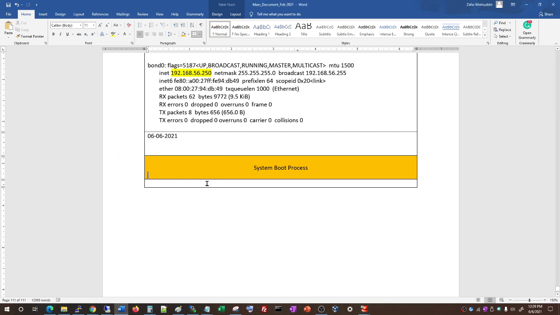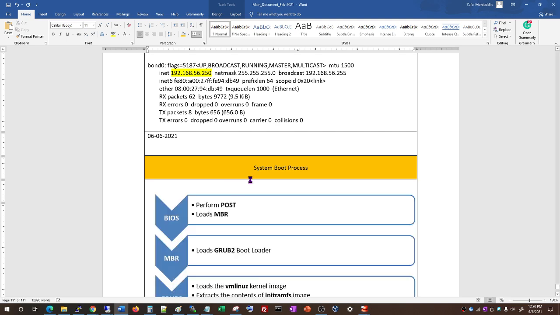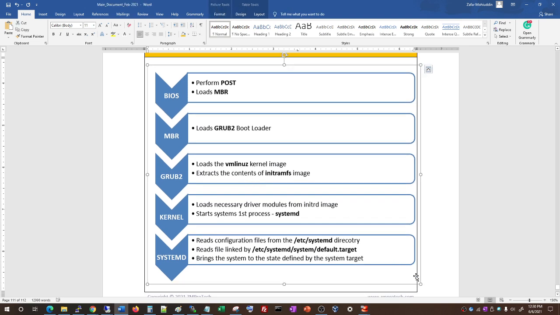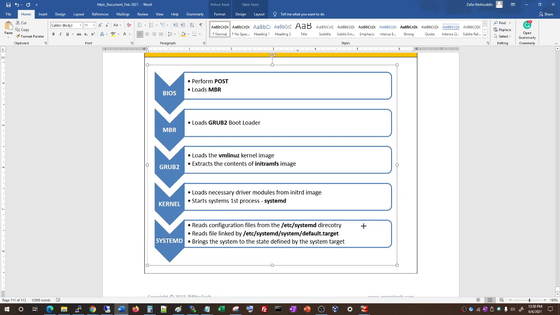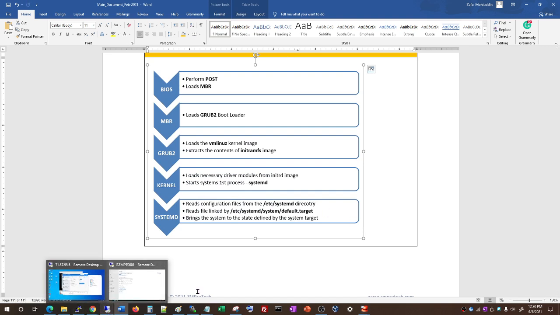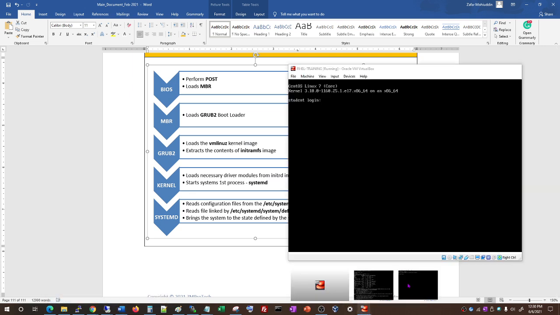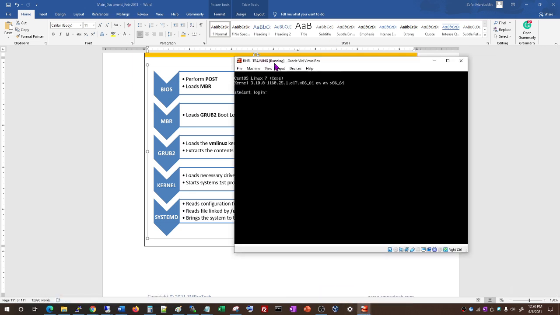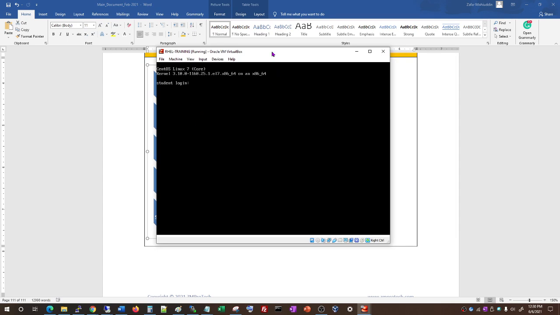So what happens here is when the system starts, it goes through all this, there's a lot of activity it goes through here. For example, I'm going to show here, I have a local system here. So you have this system here, right?